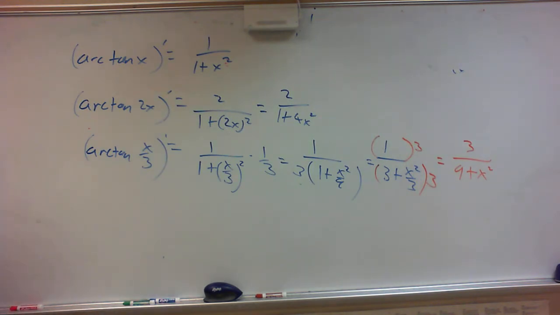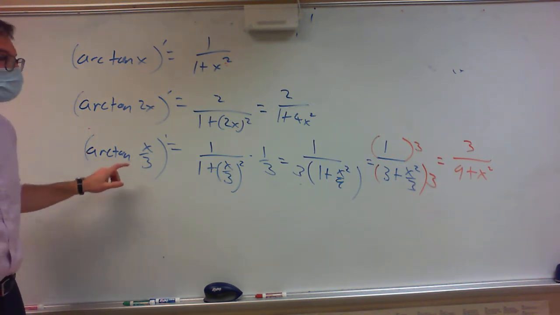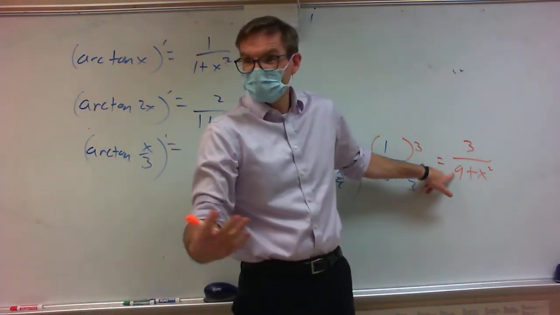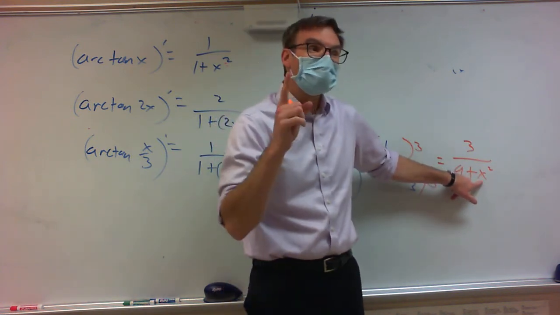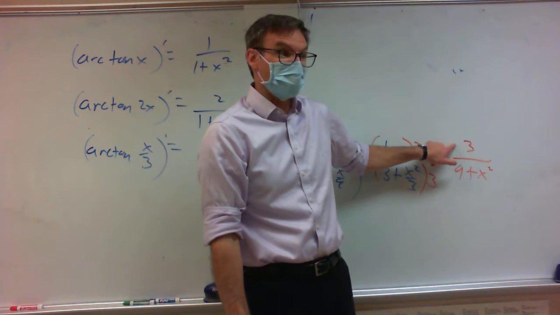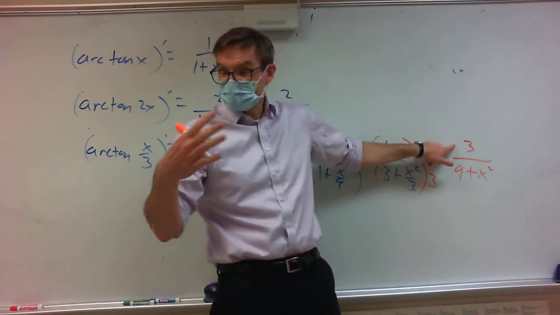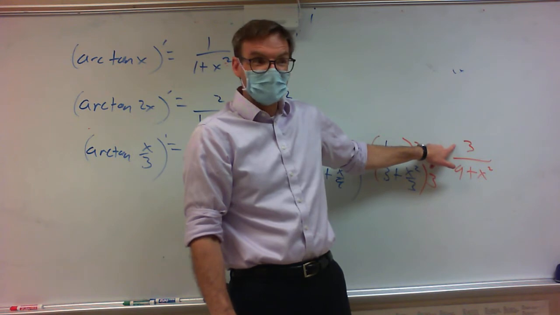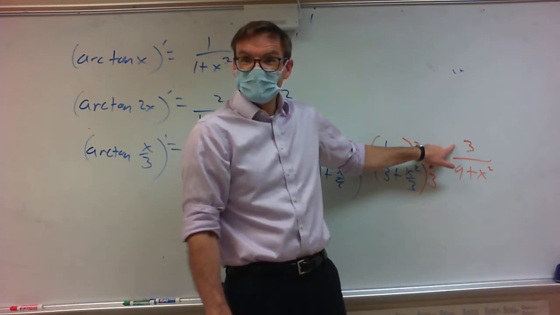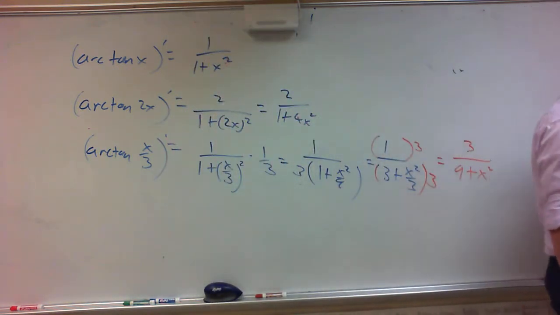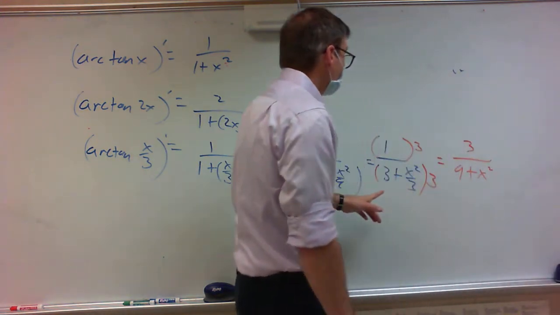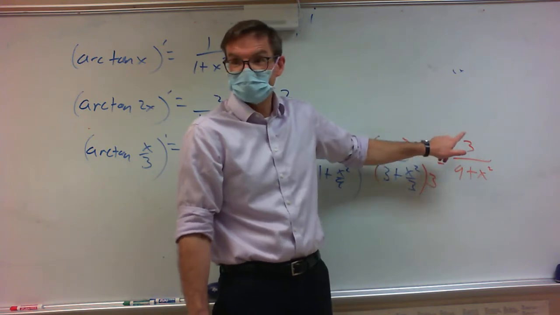Right? So now let's talk about what happens with the 3 on the bottom. The 3 on the bottom gives us a 9 right next to where that 1 was. Very similar to what happened with arc sine, isn't it? You get the x squared. The difference is it also gives us a 3 on top. Remember in arc sine it didn't give us a 3 on top? That didn't do anything. With arc sine, the bottom number only changed that 1 to a 9. Didn't change anything else. With arc tangent, it changes the 1 to the 9 and it puts a 3 on top.